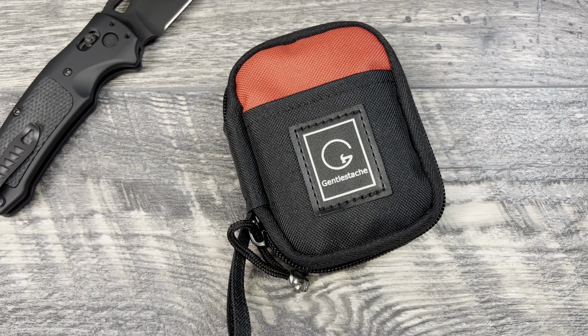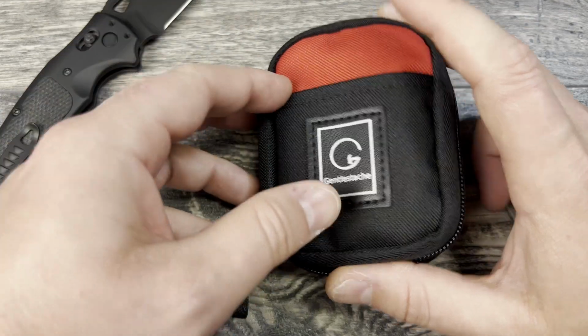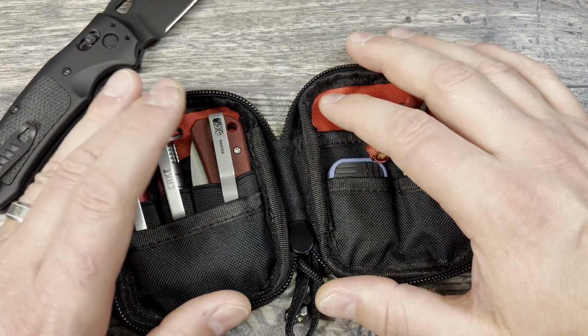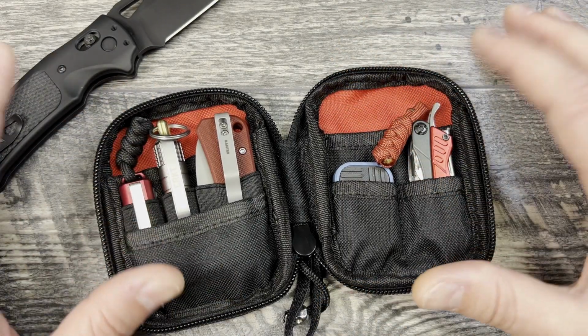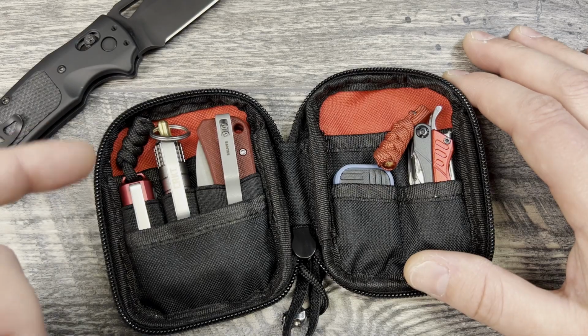I wanted to kind of go over the actual CRKT stash tool. So what I've actually done, I think this is about complete as far as the loadout and the build. I'm probably going to add a little microfiber cloth and some band-aids. I ended up taking the pin out because I can actually see carrying the pin separate from this particular loadout.